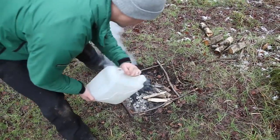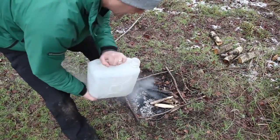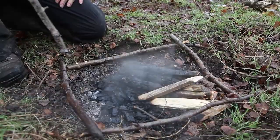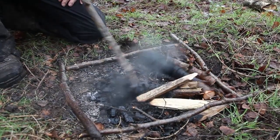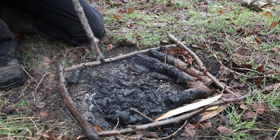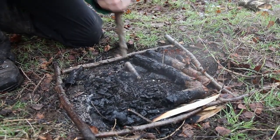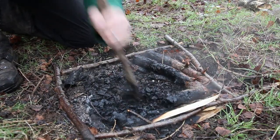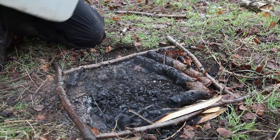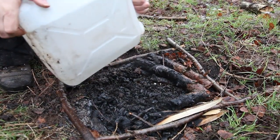but gently round the edges first. I don't want to douse the whole thing and find there's still a burning patch and I'm out of water. So here we go, the white stuff is the hottest, I'm going to nail those. What I'm going to do now is I'm going to spread the burnt logs a bit, allow them to cool further, and I'm going to use this stick to puncture the ground in several places to allow the water to penetrate better. With that done, I'm going to add what may end up being the last of my water, but I'm reasonably certain now that the fire's extinguished fully.